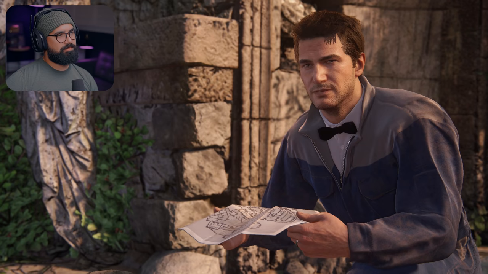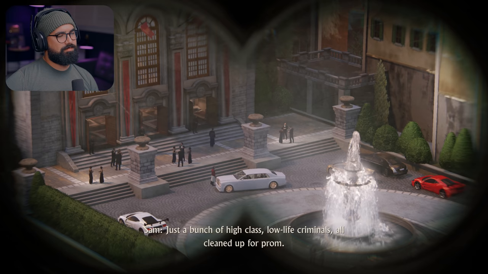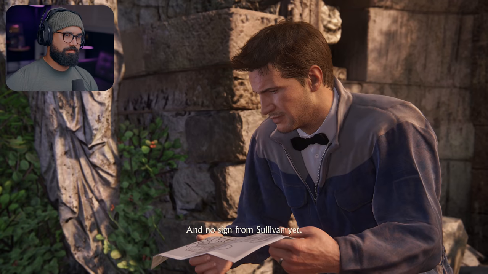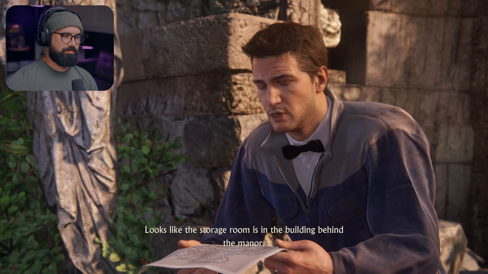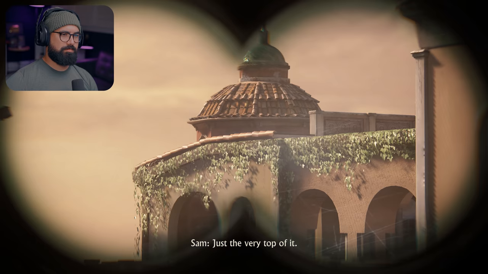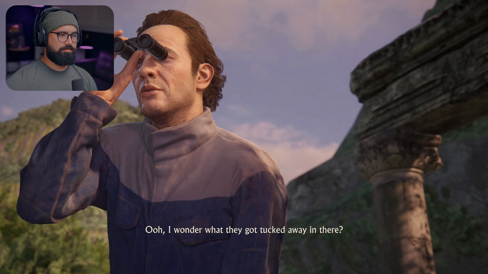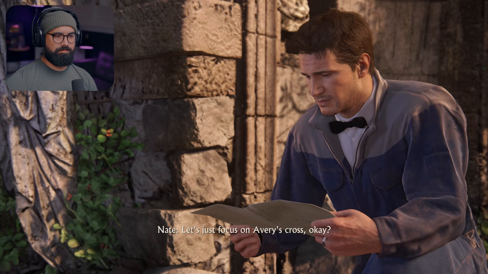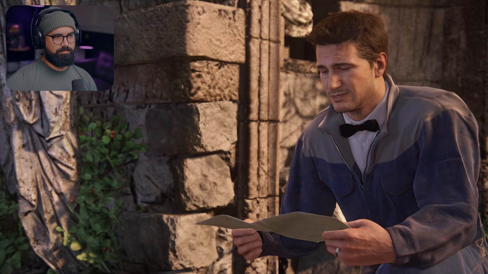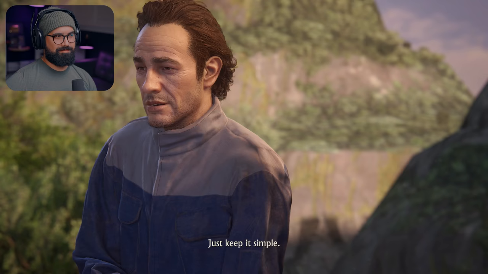See anything yet? Just a bunch of high-class, low-life criminals all cleaned up for prom. And no sign from Sullivan yet. Well, there's still plenty of time. Looks like the storage room's in the building behind the manor. You see it from up there? Just the very top of it. Oh, I wonder what they got tucked away in there. Let's just focus on Avery's cross, okay? No, you sure you don't want to pick up something for the wife? It's cute. Let's keep it simple. Right, simple.